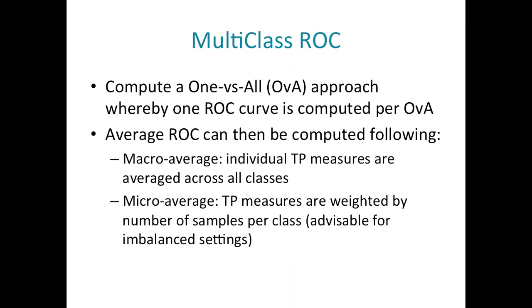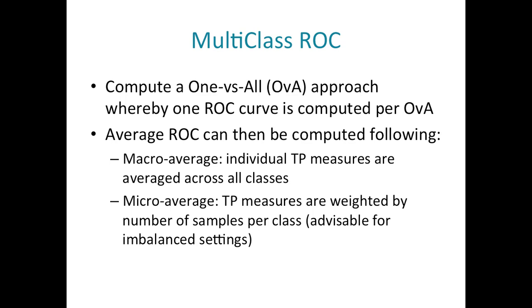Okay, and so far we have talked about ROC curves for binary settings, right, where we only have 2 classes. However, this method of exploring how true positives and false positives evolve for different thresholds can also be used for multi-class settings. Okay, in fact, if we are interested in understanding what threshold we should put in our model for it to work well, we would also like to do that ideally in multi-class settings. And so, that's the reason why most packages will allow you to do that as well.